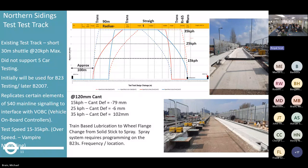As I say, that's pretty much a built situation, and we're just trying to tidy things up. For me, the challenges still ahead for us with the northern sidings, and the one thing I'm particularly interested in, is maintaining the track, essentially the test track, primarily in terms of its operation. The struggle is that from the original build, when they were hoping at one point to get up to 50 kilometres an hour on the test track, we've now reduced that to 35. Then we're also being told we might just want to run trains at 25, and then down to 15 even.